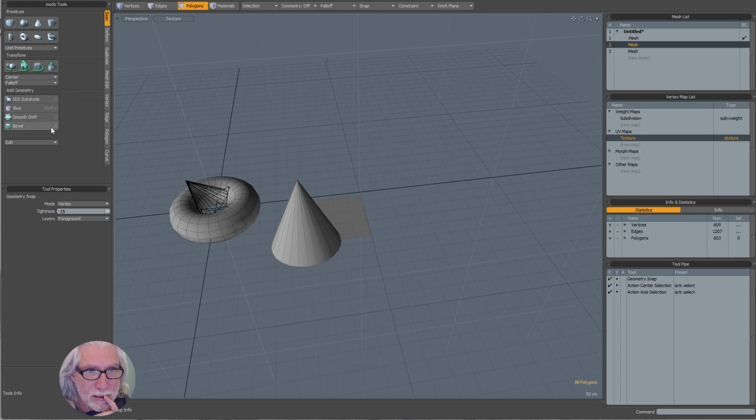But the good old bevel tool, and let's see. I think interestingly, if I go to edges, you see the icon change. But you just have one tab. You can go to edge here and go to bevel, but here it's smart enough to know polygon bevel, edge bevel, vertex bevel. Depending on the mode you're in, the icon changes.